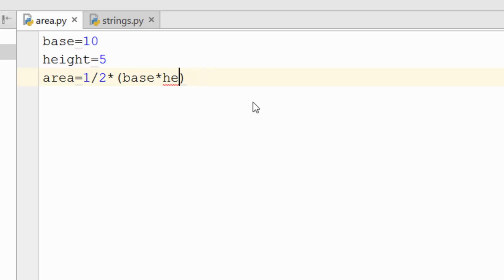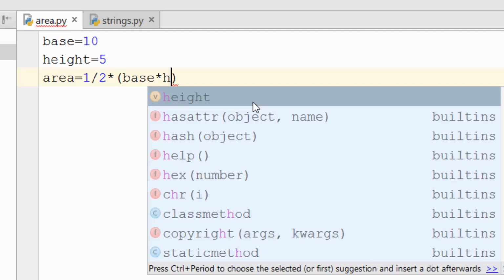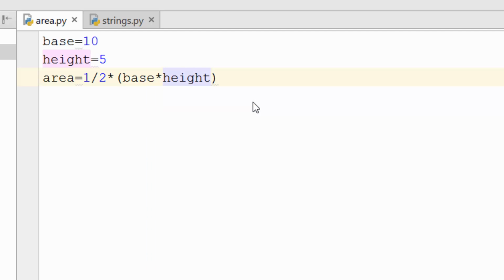But because of this smartness of this IDE, you type H, hit enter. So your work gets done in basically 2 keystrokes versus 6 keystrokes. This is extremely useful in increasing your productivity when you're writing big Python programs. Let's say you're writing 200 lines of Python program. This automatic complete will help you a lot.